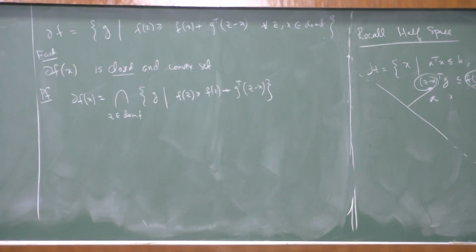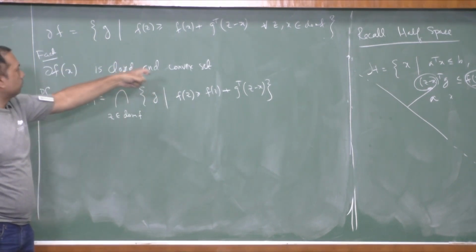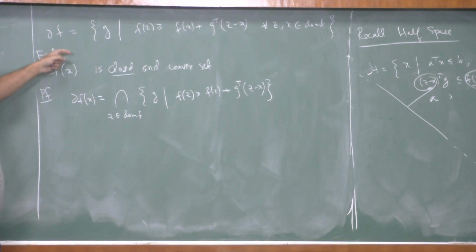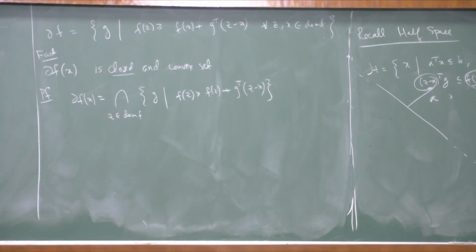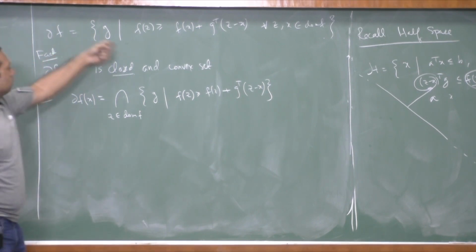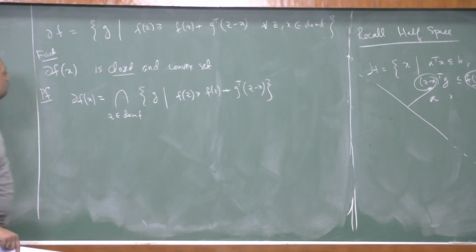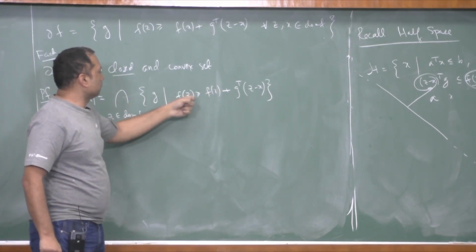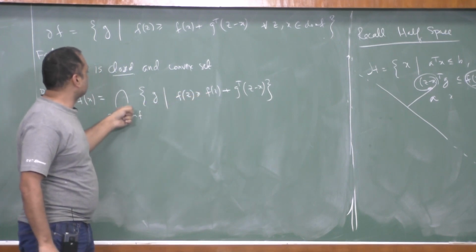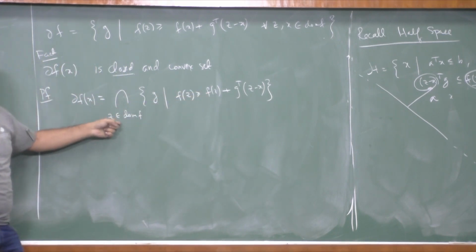Okay. So if you want, you can go ahead and prove this. I have given you some intuition, but if you want, you can go ahead and prove that this is indeed equal to this. Okay. So you can use that this set is a subset of this, and this set is a subset of this. Okay. So then you prove the equality. So what we know now is this is the half space, and we are doing an intersection of the half space for all z.